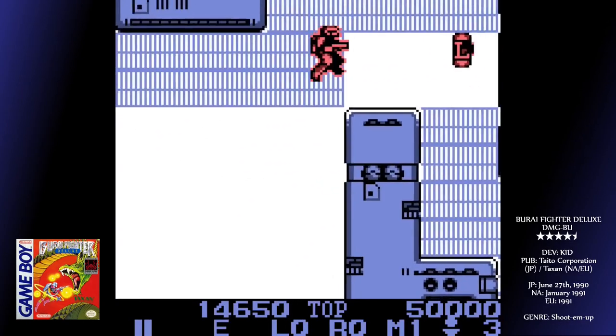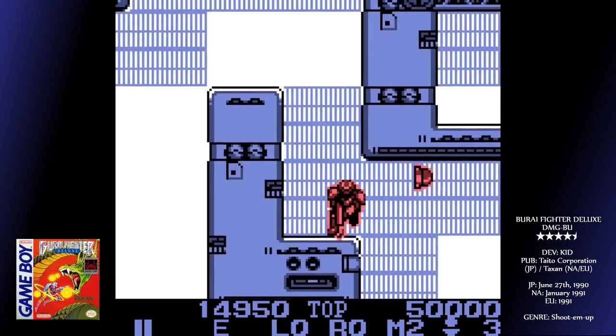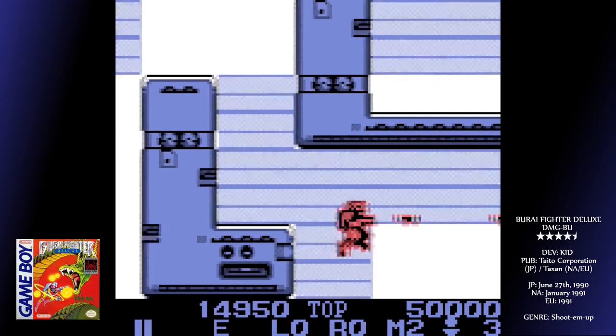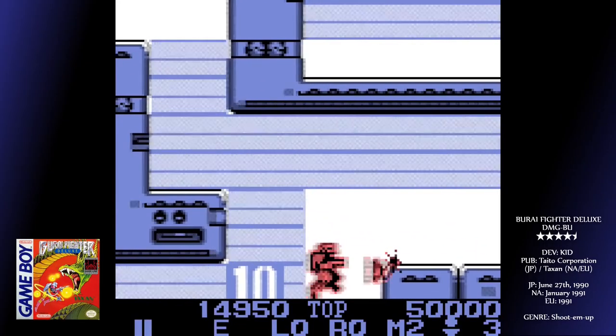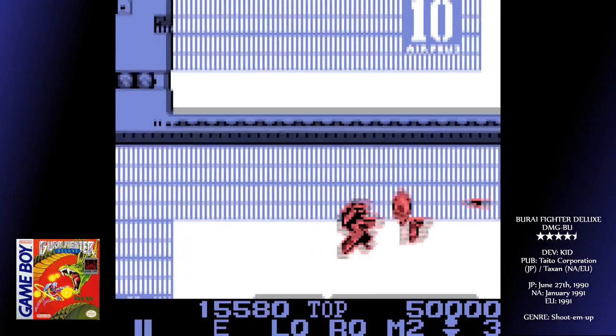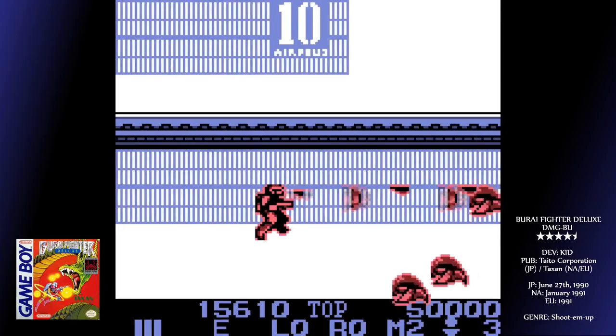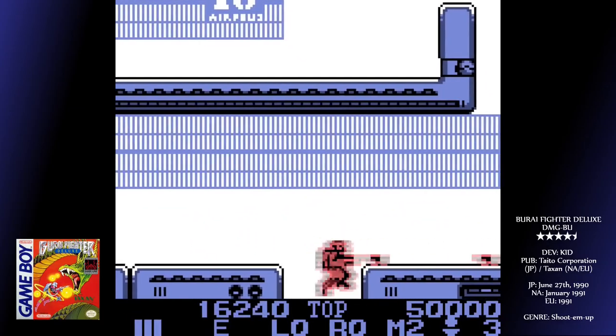You aim using the D-pad and fire using B, but by holding down the B button you lock in that direction, meaning you can shoot in any direction while moving around independently. This is necessary as the screen scrolls in all sorts of directions, and enemies can hide in crevices that would be unreachable if you couldn't shoot diagonally, for example.